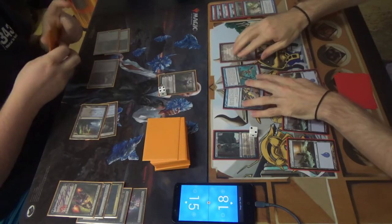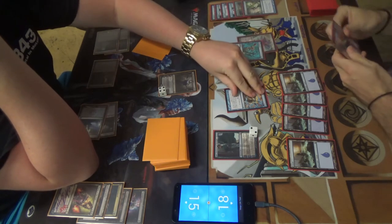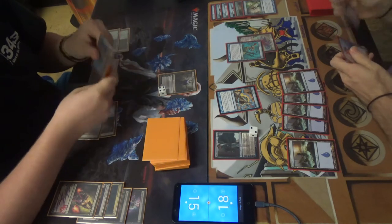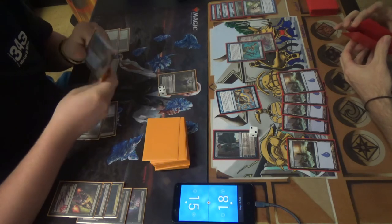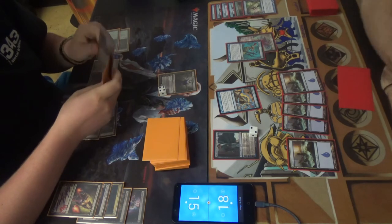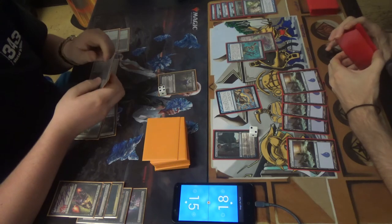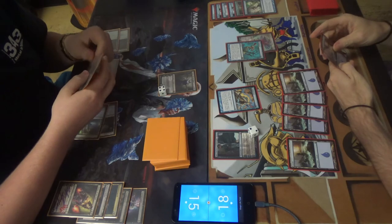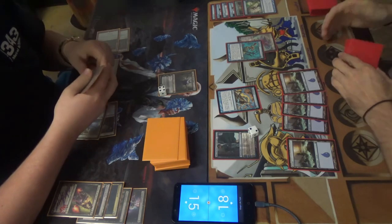Polymorph, Emrakul, Condescend. You can have Polymorph and Emrakul, or I want the dual custom mage out of the thing right here. That is an unfortunate way that that could go. That is really unfortunate. I guess the only thing worse is give you Polymorph and Condescend Emrakul, because then you have to have a way to put Emrakul back. And that just means you have to Jace or lose at that point.